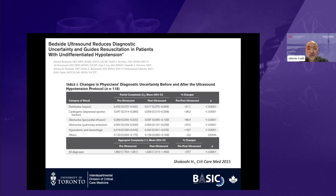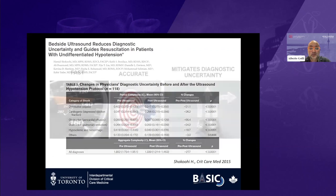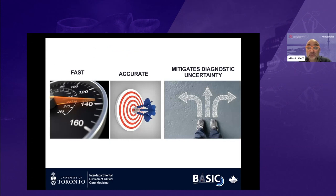In a study published in Clinical Medicine in 2015, they used an interesting index — the concept of reduction in diagnostic uncertainty. We often have a shocky patient and think about multiple diagnoses. Ultrasound may not give us the smoking gun, but it will definitely rule out other causes and reduce diagnostic uncertainty. For all diagnoses of shock, there was a 27% reduction in diagnostic uncertainty. Point-of-care ultrasound is fast — you have it at the bedside. The previous speaker discussed use in emergency situations like difficult airway management. It's quite accurate, and when it's not perfect, it still helps by mitigating diagnostic uncertainty.